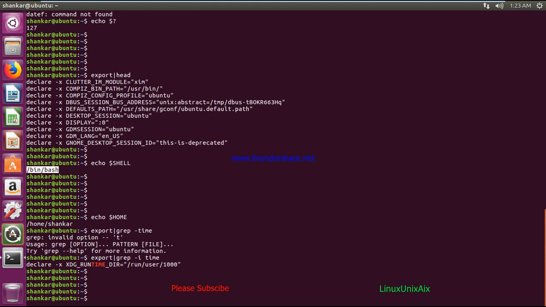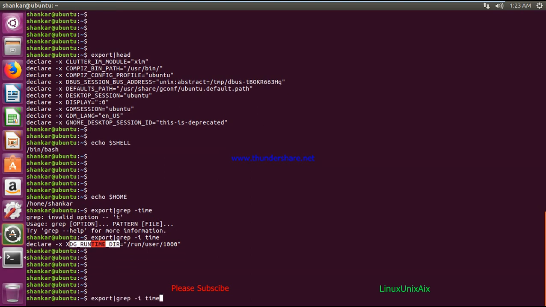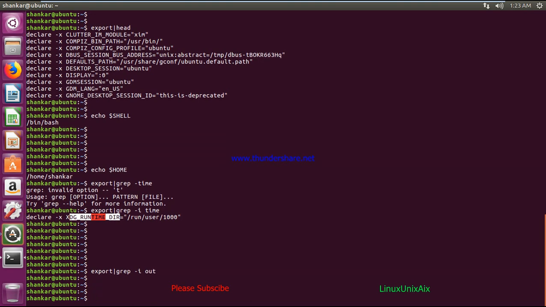You see here some variables with time, like XDG_RUNTIME_DIR, some variables I don't know about. Let's say I want to search for timeout. There is no variable like that, but there is a variable which decides how long the session should stay open if you don't do anything. If it is idle, you will be logged out.